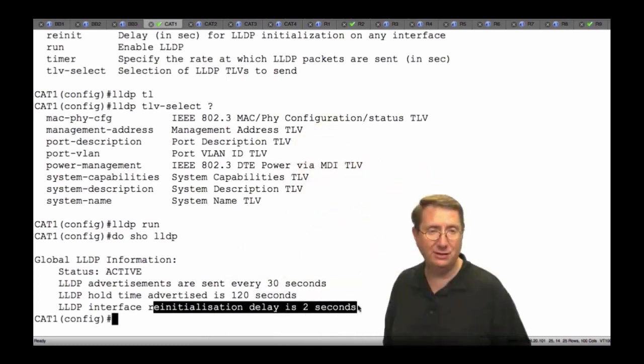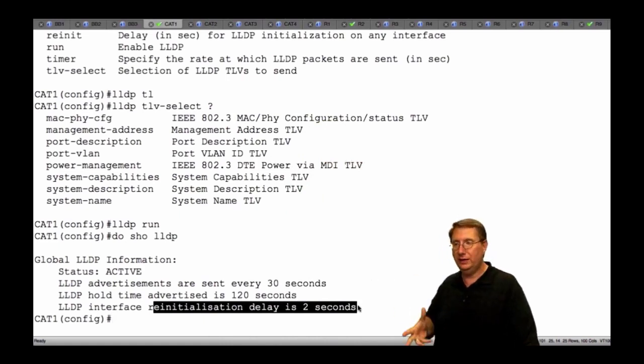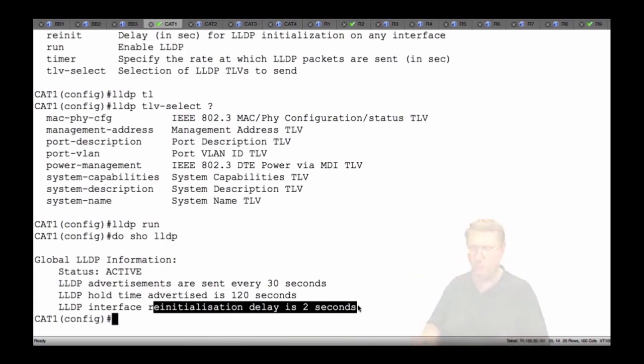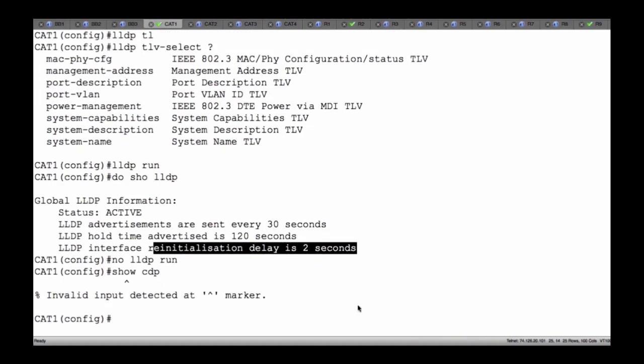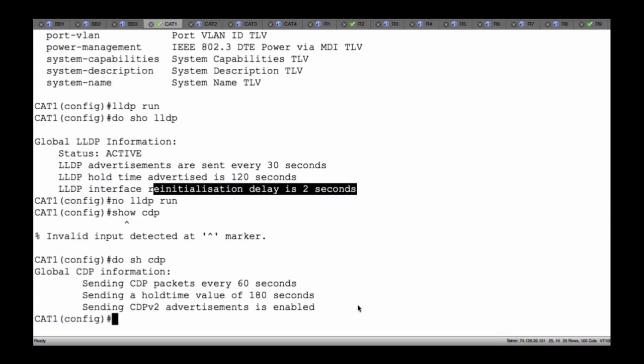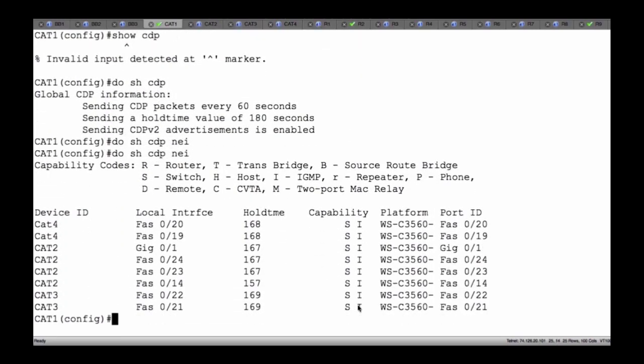Now, are we going to rely heavily on UDLD? No, but it is on the blueprint. It's in one of the first check boxes that we have to go through, so I wanted to make absolutely certain that we covered it. All right? So as we step in and start looking at it, CDP is going to be our go-to tool of choice, to the extent that I'm going to go ahead and say no LLDP run and disable it. Because what I want to do is work with CDP. So do show CDP neighbors. Let's see if we have everybody up and working now. And we should be good to go. So now we've got those double connections.